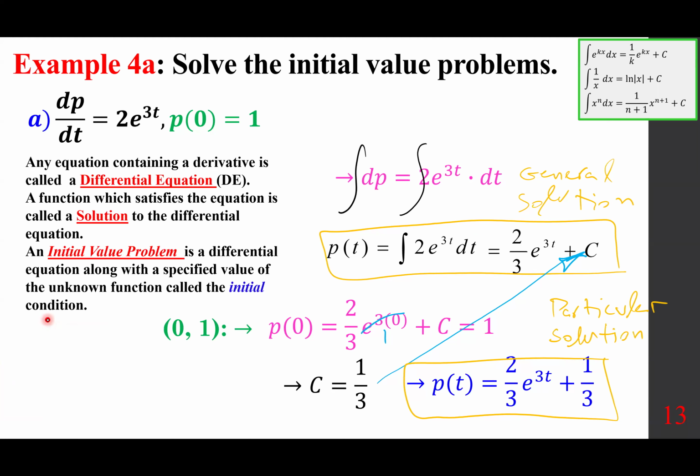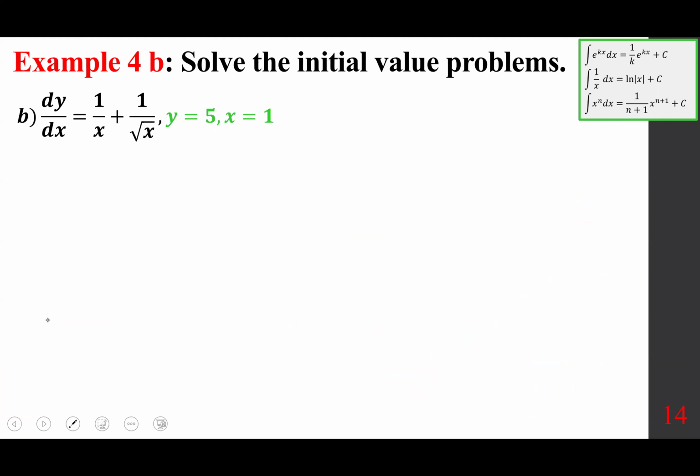One solution, everybody. Let's get another example to make some sense out of it. And again, this is what makes it an initial value. And for now, we're going to ignore that. Just ignore it. When you solve an initial value problem, first ignore the pair. This is pair 1 comma 5.